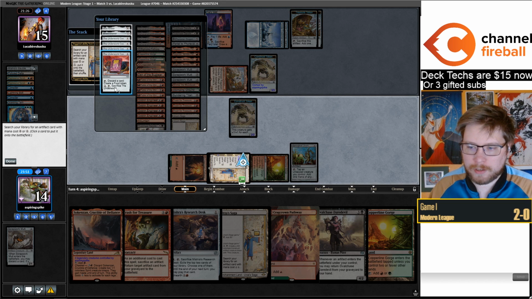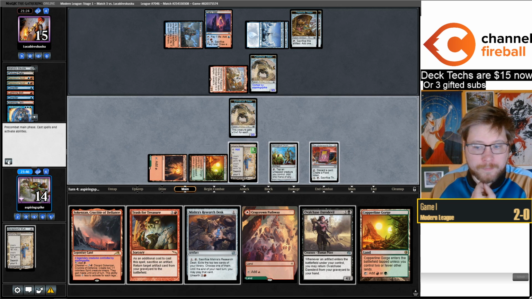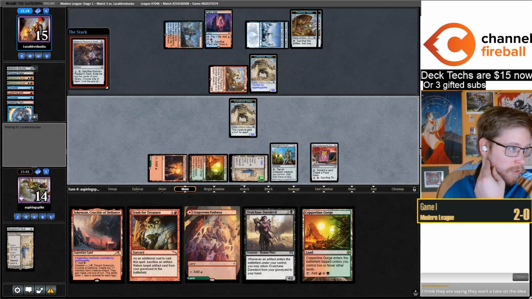Cookbook seems kind of nice here. Can gain 3 life at end of turn. Protect this from a bolt. Yeah, maybe it's better to play the Research Desk and crack Research Desk end of turn, actually.